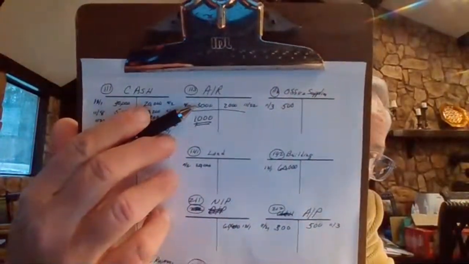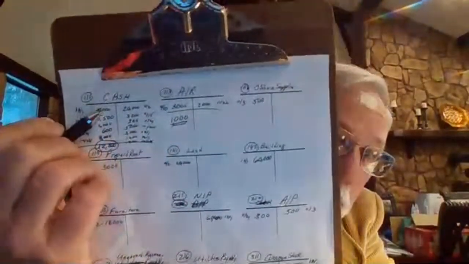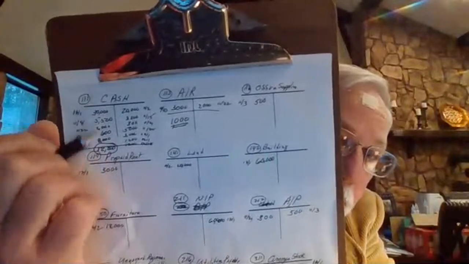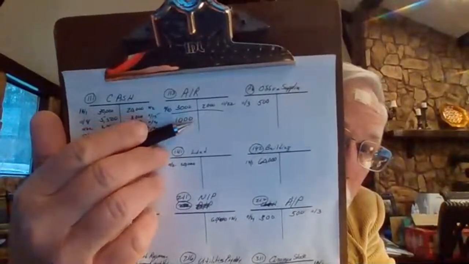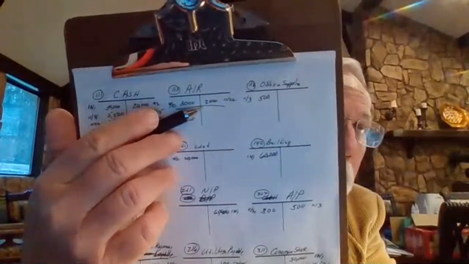Accounts receivable, we originally booked $3,000. We received a $2,000 payment, which corresponds with that $2,000 over here. So we have a balance of $1,000. The people that we did that work for, we got paid 2/3 of it. We still have $1,000 owed to us. The other ones with just one entry, you can just double underscore them because that's their balance.